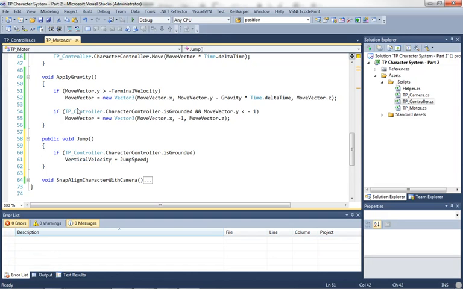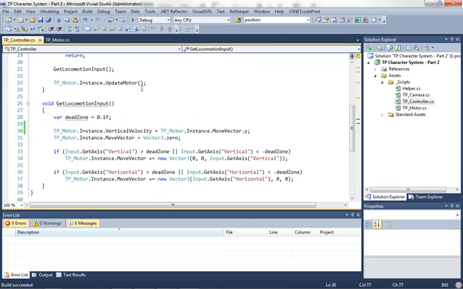But we have no way of triggering the jump yet. That's the mechanism that will fling the character up into the air, but we need some way to call on that. And we're going to be breaking this up, as we mentioned earlier, in a couple of different ways. One, we're going to make it a part of a method that will contain the various actions that our character could potentially perform. And then we're going to have a jump method that is actually inside of TP controller, so that the TP controller version of jump can call on TP motor's version of jump. We do that because TP controller's version of jump will eventually do more than just call on TP motor. It'll call on another class that will handle the animation of our character so that she looks like she's jumping. So let's jump over to TP controller and start putting that in.